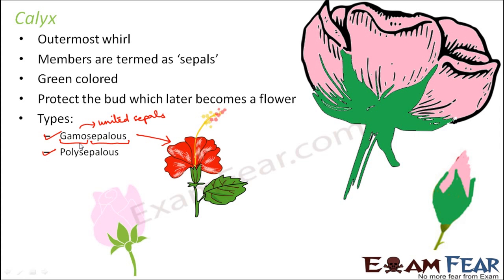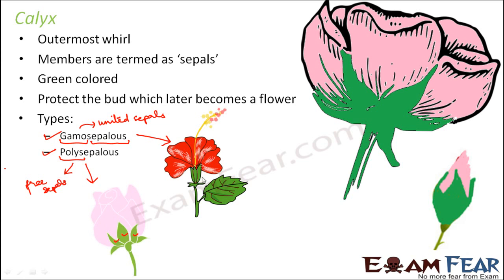But when I talk about polysepalous, poly anyways means multiple. So polysepalous would actually mean free sepals. And an example is rose. In rose, if you look at the sepals, they are all separate. They are not connected to each other, right? You can see each as an individual leaf-like structure. So that is known as polysepalous, whereas in hibiscus, all of them are connected.